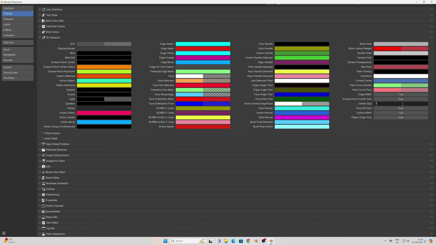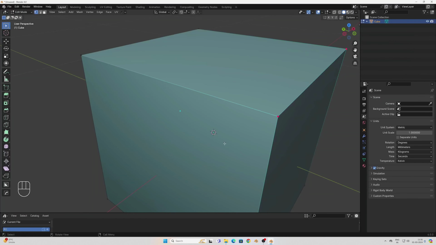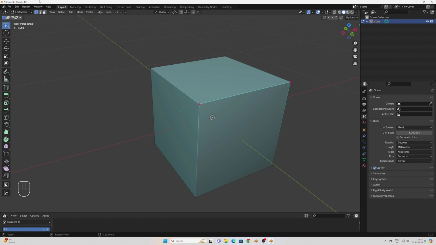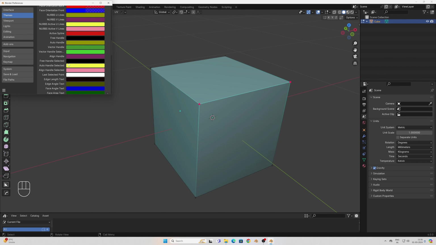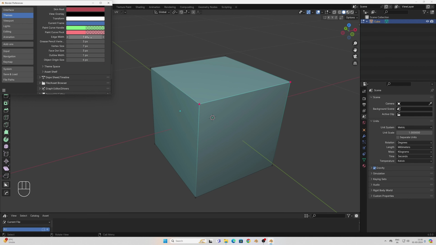The third, I'll change the vertex dot size, because the vertex dot size is a bit small for me, so I'm changing it to 7 pixels.